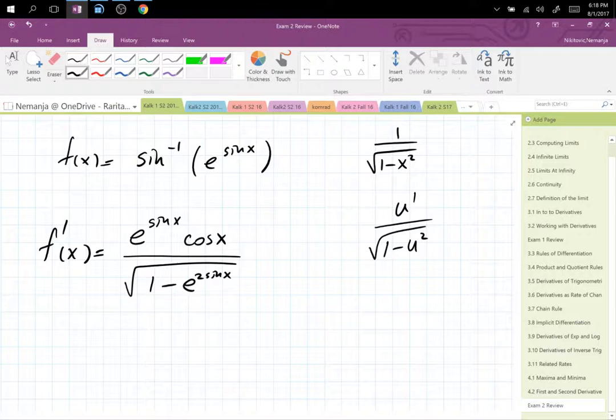Awesome, right? Is that the answer? Disappointed? That's it. For the u prime, which is e to the sine x, you did cosine x. The whole thing: e to the sine x cosine x. I know, but how did it change?